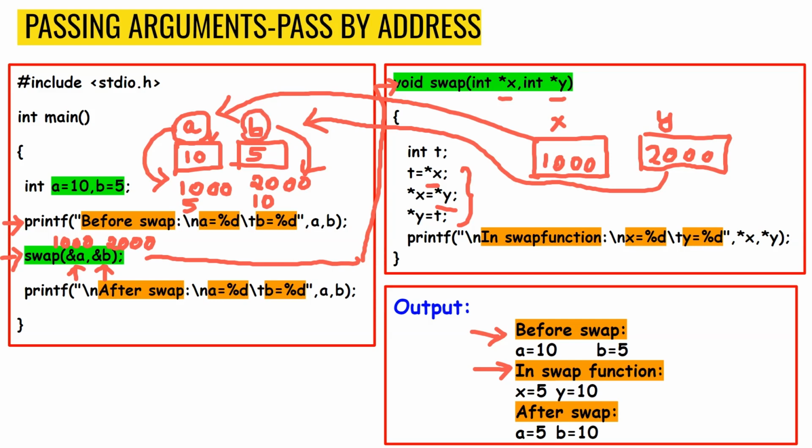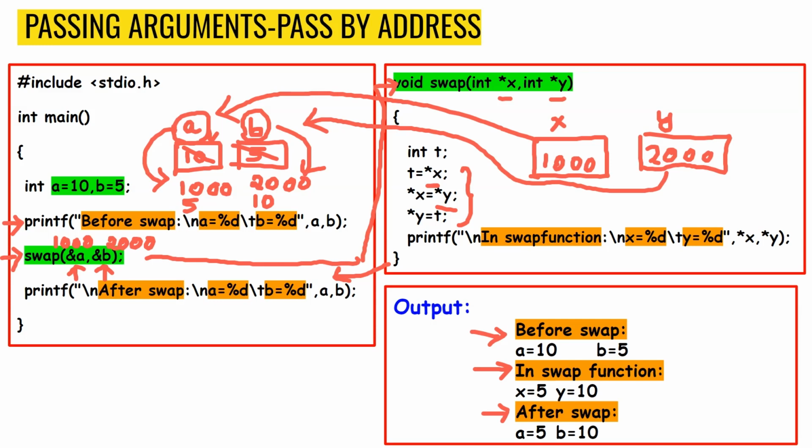So whatever changes you are making in the subfunction are also reflected in the calling function, in the variables A and B of the calling function. When the execution of the subfunction is over, the control will go back to the calling function, that is the main function. It will go to the next statement after the swap, which is the last printf in the main function. It will print "after swap". You will have the swapped values for A and B.